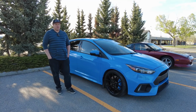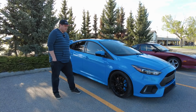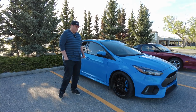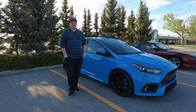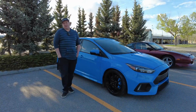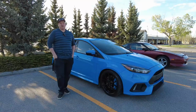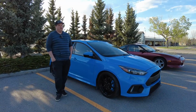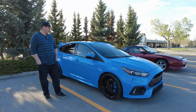This car was meant to be just like, it's good from factory and have fun. And that's what I kind of wanted too. I didn't want a project car, so it comes with Brembos. The exhaust note from stock was actually awesome. It pops and bangs right from stock. I just threw a bigger one on because it allows for a little more performance, more airflow, and it sounds way better. It sounds so good. I love it. I'm in love with that exhaust.